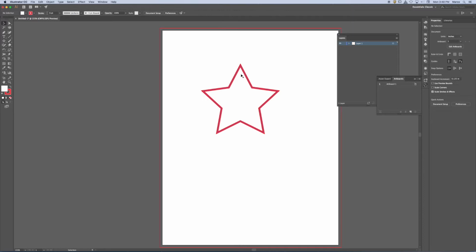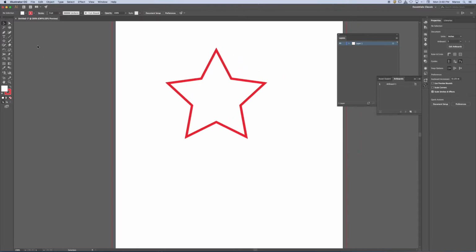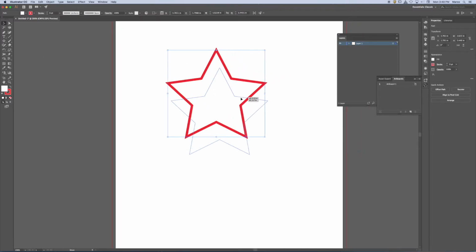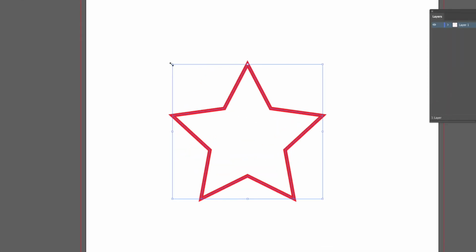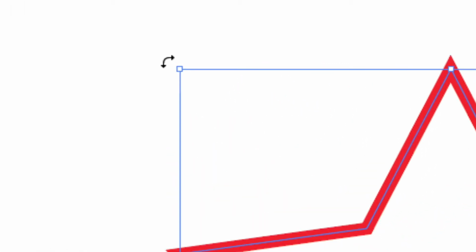Now, you're probably wondering, why do we have a rotation tool if I can rotate the object through the bounding box? So right, if I go to the black arrow or my selection tool and I select the object and I hover over the corners, you'll notice that the cursor changes to this arrow that looks like it's on a little radius, like it's starting to turn.